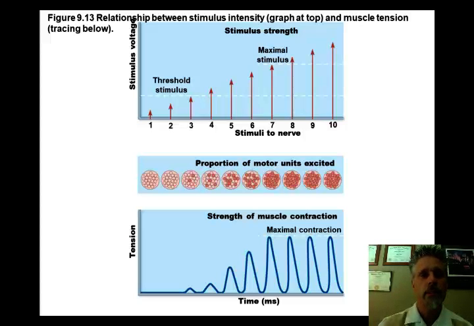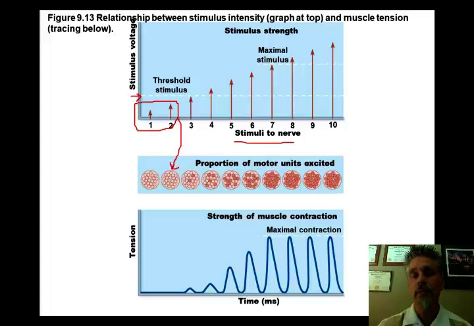So when we look at it, it can look like this. So here, this is stimulus voltage, and then the stimuli to the nerve. So when we look at it, we're looking at the strength of these, and here's a threshold line right here. So it has to be at least that strong in order to get the muscle cells to respond. So these ones down here, when we look at the muscle cells and how they respond and how many respond, that's not a strong enough signal. That's like me, being very quiet in terms of saying help, right? You're not going to get any response.